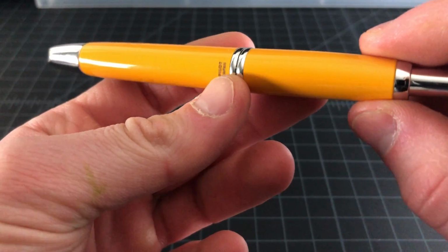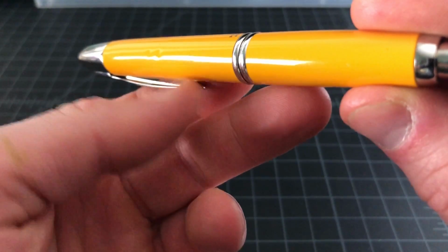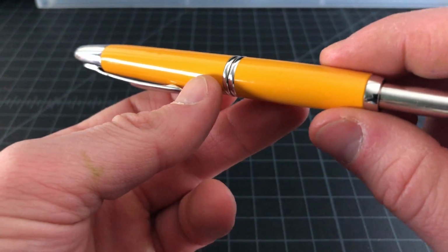Metal body, comes in a number of colors. It's a pretty tough body. You can see this one actually has picked up a few little dents over the years, but that has no effect on performance.